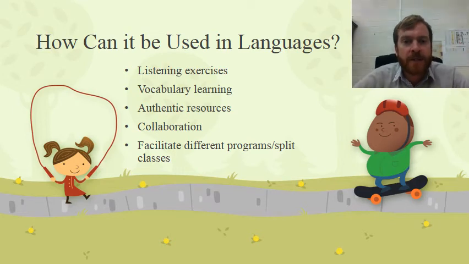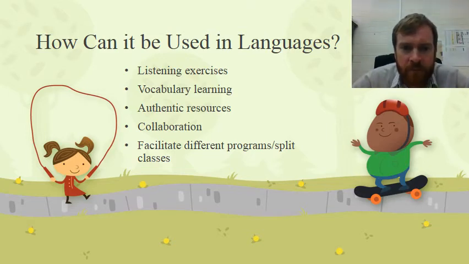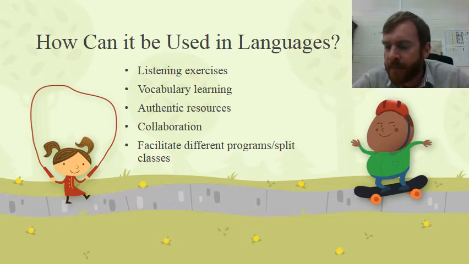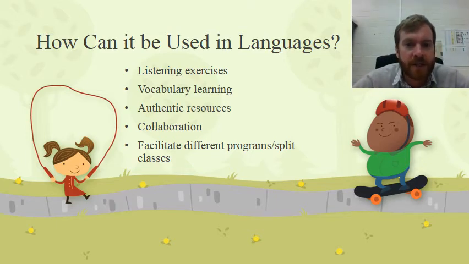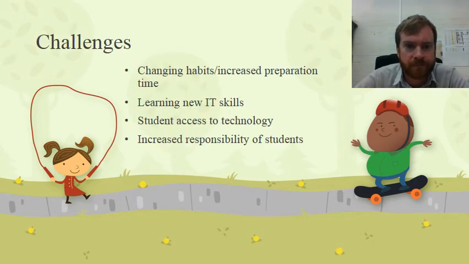Some ideas for using it in languages include listening exercises, which can be videos of a native speaker. There are hundreds of resources on YouTube, for example, for this. Vocabulary learning, that repetition that's needed for vocabulary learning through tools such as Quizlet. Authentic resources, websites of TV channels or magazines, and also collaboration, as talked about before, and it might be for interacting with native speakers in the country of the language.